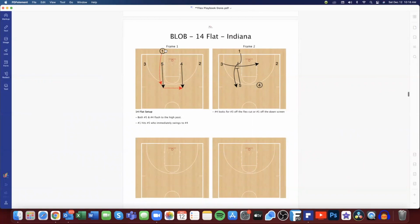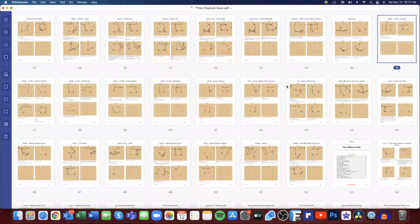who swings the ball to 4, 1 steps in. If you look at frame 2, sets the flex screen, and then immediately in. So number 4 can pass to 3 on the cut, or pass to number 1 coming up here on the screener, and we're immediately into our offense. So we like it because it just puts pressure on the defense.